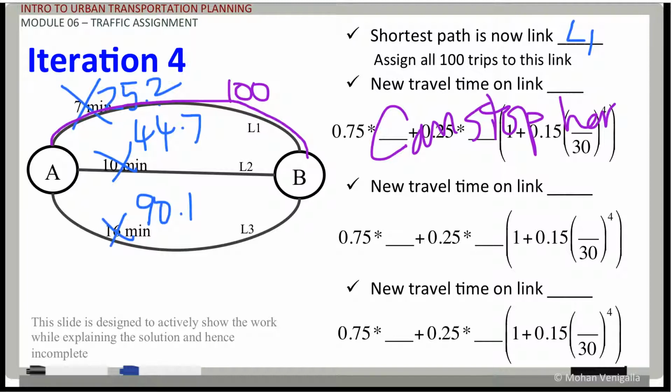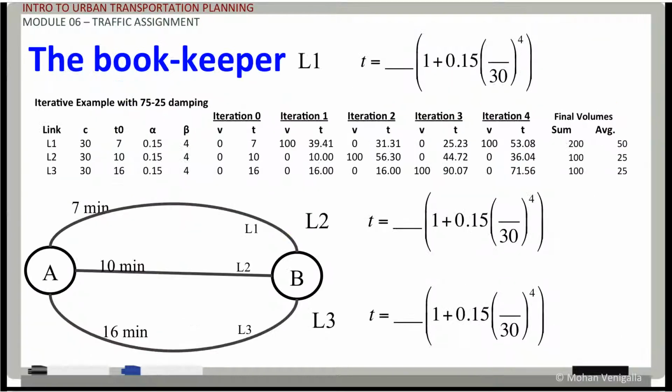Now go back, look at your bookkeeper. Bookkeeper is all the counters you set in the computer while you are doing this kind of assignment. I use a spreadsheet to show you this problem.